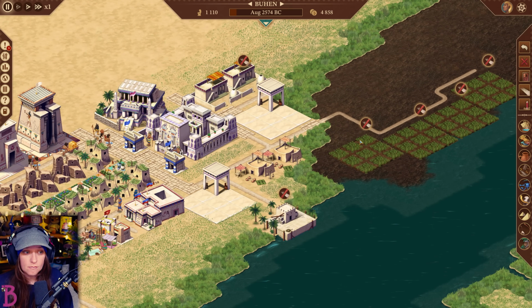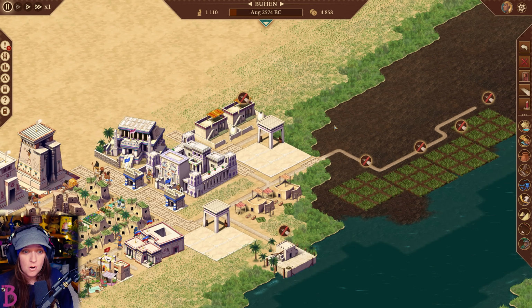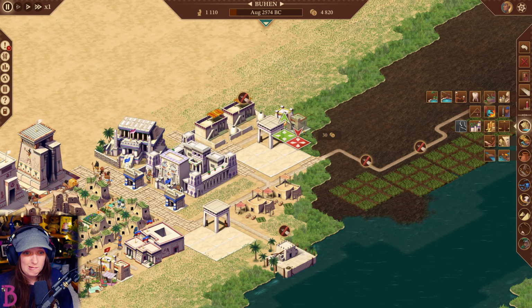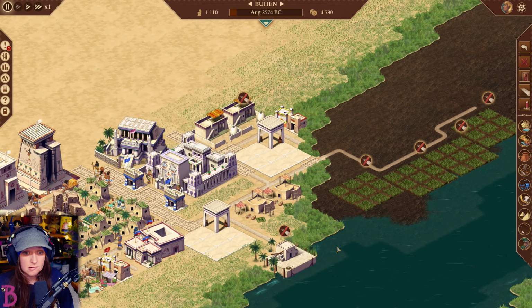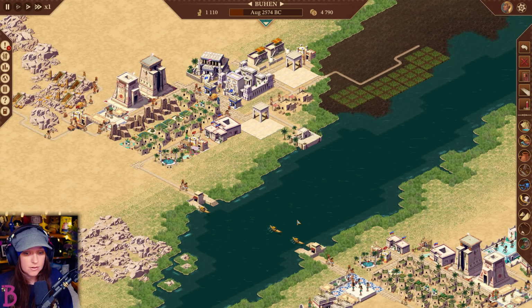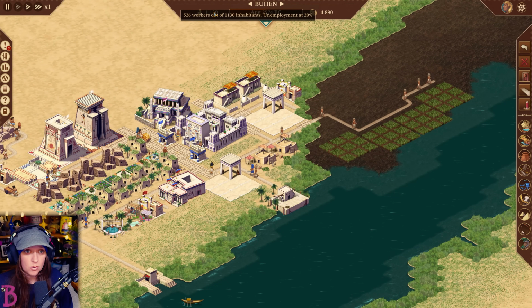Now, it might be a good idea to also... Oh, did we get our... yeah, we've used our emergency funds. Okay, it might also be good to get some fire and an architect's post back here. And see how we get on with that. See if we can get this industry off the ground, and see if we can get that unemployment down. 20%!